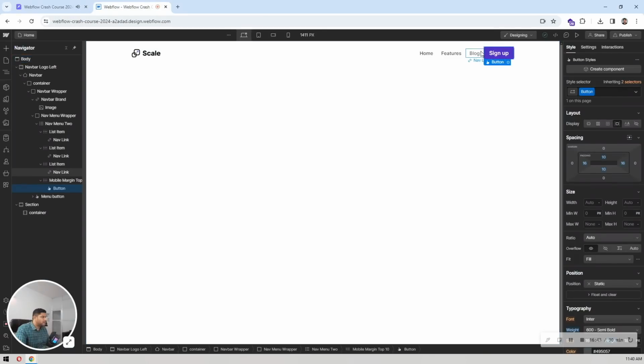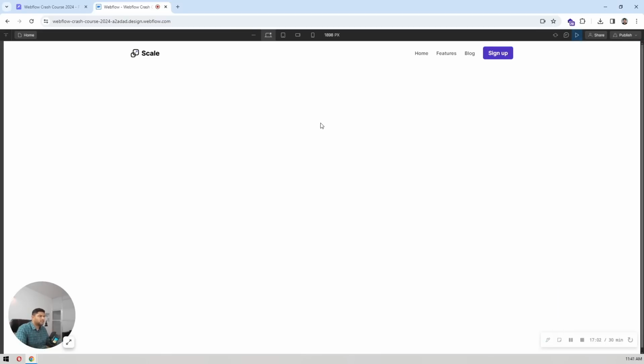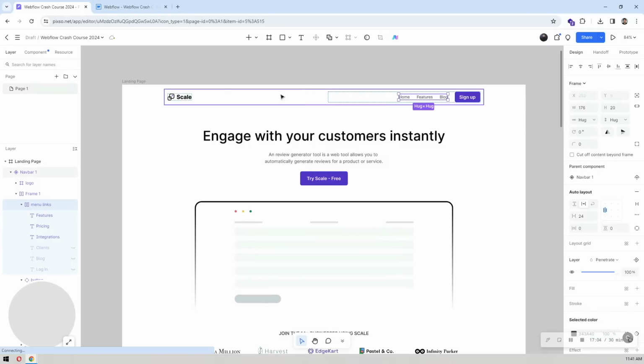I'll just add a class here called M for margin, L for left, and a hyphen. Let's say 12 because I already have 12, right? So I'll just add margin 12. See, this is how it would look as per our design.